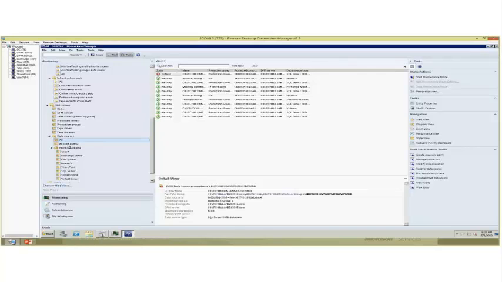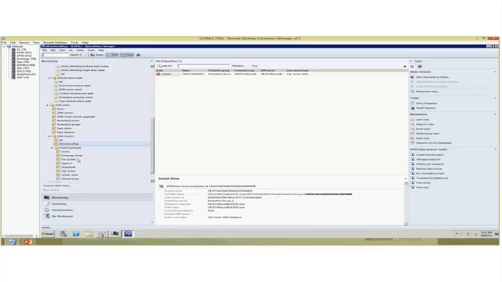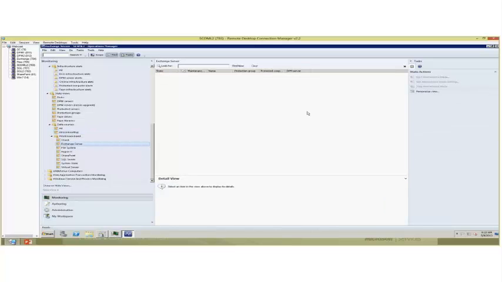If we want to filter just to anything that's in a critical or unhealthy state, we can go to all unhealthy and we'll see it'll pull out just our one. We can also look, if you have Exchange that you need to verify every day across multiple DPM servers, you can just come in here to Exchange server and it'll list all of your Exchange protection groups or data sources and tell you what their states are.